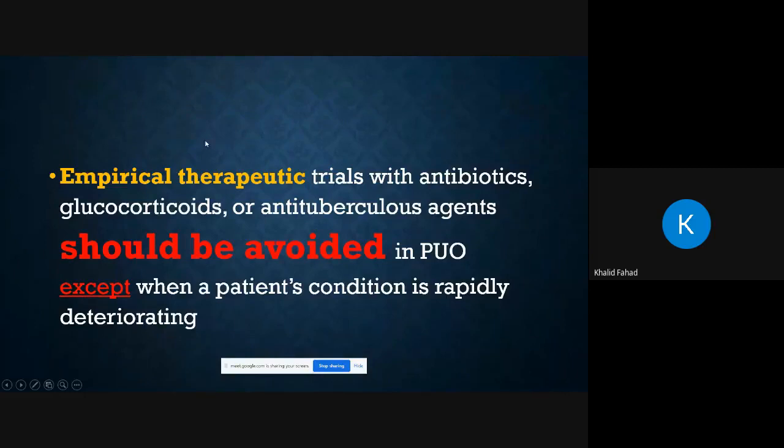This is a rheumatic disease in the entity of vasculitis. Vasculitis, which is an inflammation of the vessels, is best treated with steroid, not non-steroidal anti-inflammatory drugs. This is a life-threatening condition, so you have to treat the underlying cause, which is the inflammation, with steroid. This is an exception. Usually for other rheumatic diseases, for example rheumatoid arthritis, the first line treatment is non-steroidal anti-inflammatory drugs. But in a special situation, we may give glucocorticoids if the patient has a life-threatening organ involvement and we have a high index of suspicion. It doesn't mean that anyone who comes with fever gets steroid.